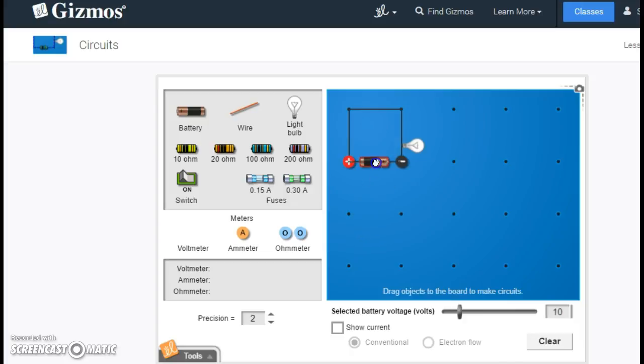So moving on. We're going to go ahead and move on to measuring current. So here's what I have. I have a bulb that I don't know. We haven't done anything. I haven't told you its resistance yet. So I can measure my current. Remember, ammeter, amps. Amps is going to be measured using an ammeter, right? Voltmeter is going to measure voltage, and ohmmeter is going to measure resistance.